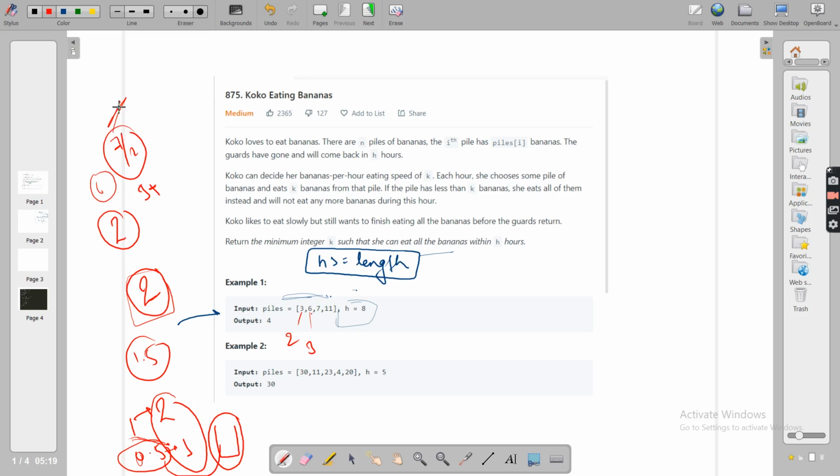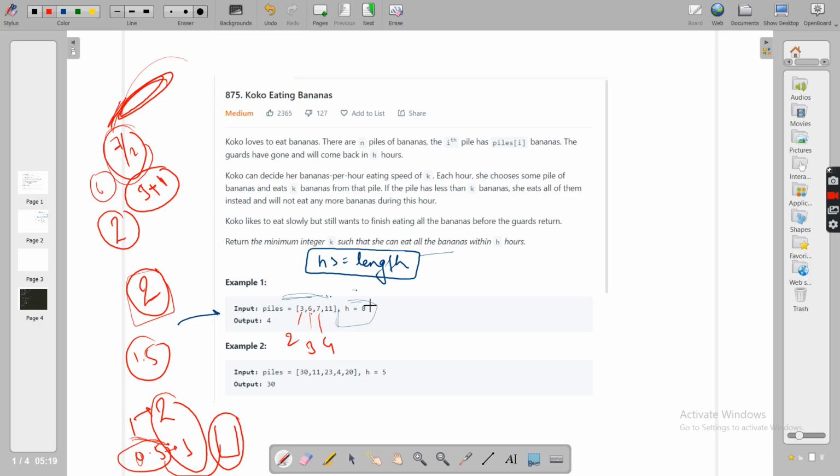There is one banana remaining, so it's not exactly 3. He'll be left with one more banana, so for that he'll spend one more hour. No matter how much time he's left with, he cannot go to another pile in that particular hour. So he'll take 4 hours here.